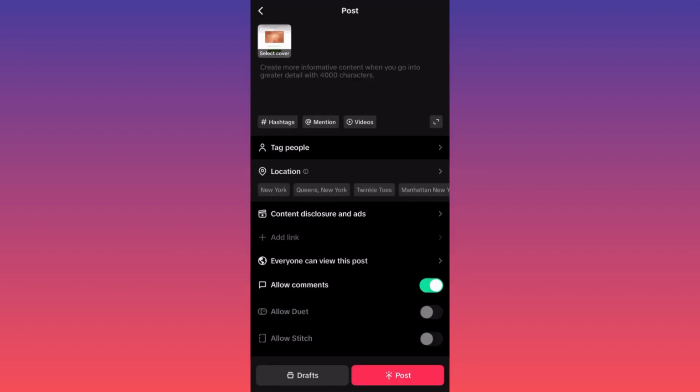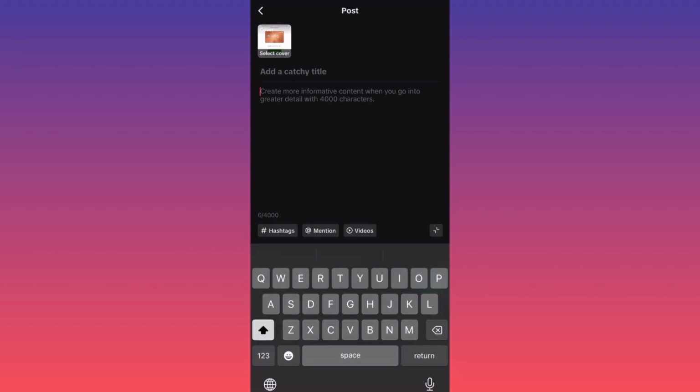Please make sure that the whole post is crafted and everything is complete, because remember, after we save the post as a draft, there is no way back, meaning that when we come back to TikTok and we're going to publish it, the post has to be ready, everything has to be complete. So include your title, caption, descriptions. If you want to tag someone, if you want to add some hashtags, it's okay.